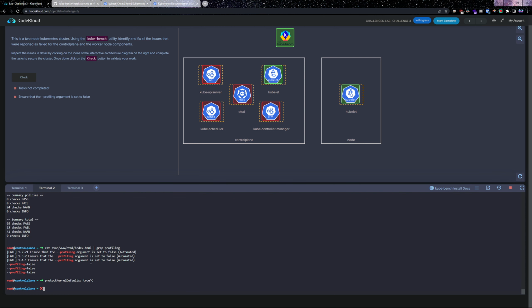Okay. So in Kubernetes, this profiling support allows you to collect and analyze the profiling data from the Kube-Apiserver, Kube-Scheduler, and Kube-Controller manager components using different tools.